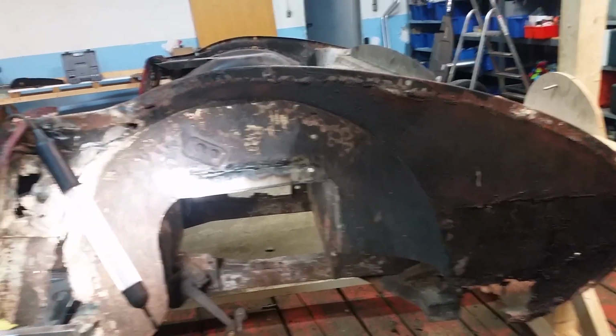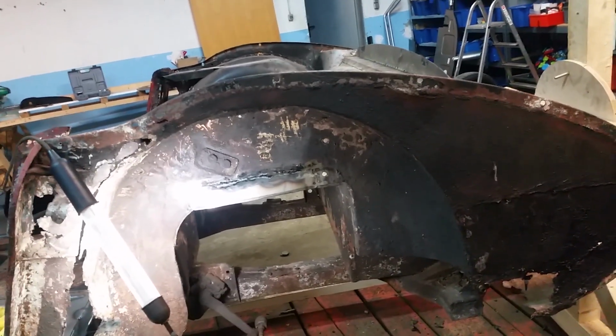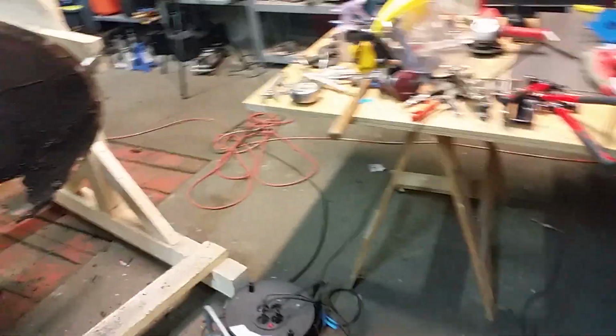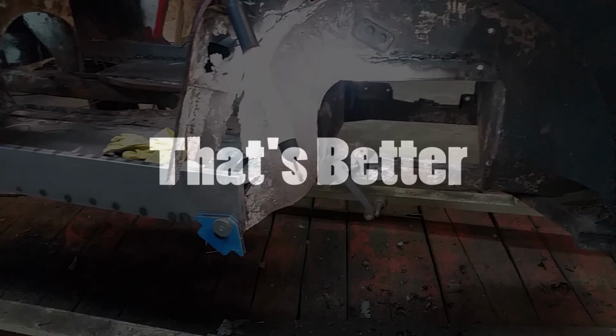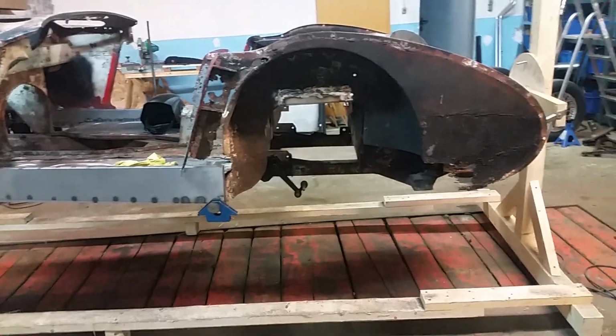Anyway, it's Friday afternoon, about 4 o'clock, and in the great tradition of all the shops I've ever worked in, it's time to clean up. It's gotten messy. Underneath the car is just full of rust. It keeps falling off the car as I flip it over. And the shop's the shop. Tools don't get put back in place, and yeah, it's time for a good cleanup. There now. That looks a little more organized. A little cleaner too. The amount of filth on the floor was amazing.